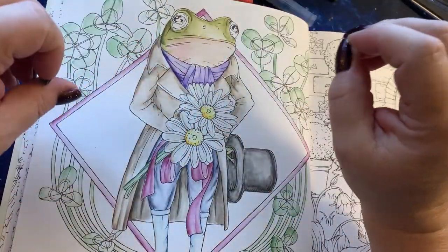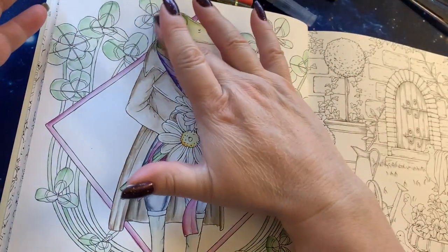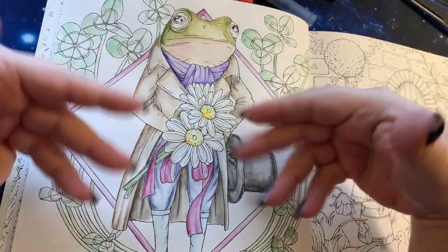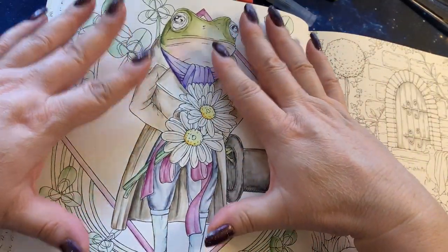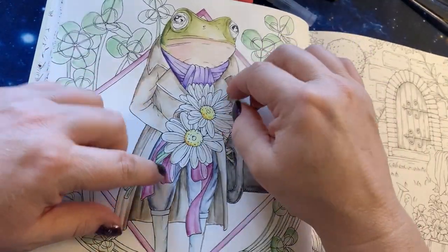Of course, we have to give him his face, his eyes, expression, and maybe a couple little bumps on the outside. And like I said, cover it all up, continuing coloring it with the polychromos.